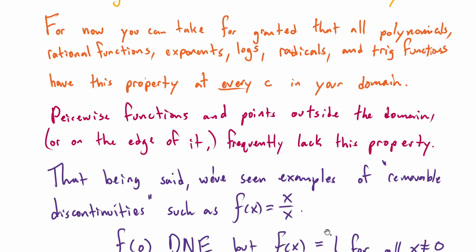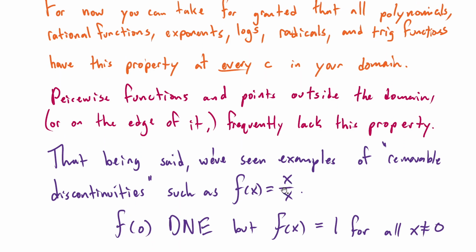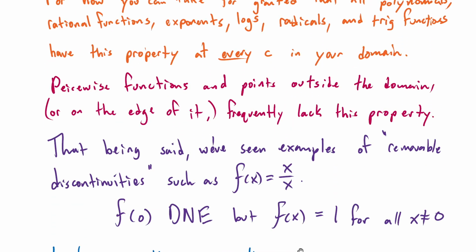Let's do one more thing to sort of shore up when we can and can't plug in, and leave the rest for the continuity video. We've seen that certain times cancellation will allow us to consider a simpler function even if we are undefined at a single point. For example, the function x/x is equal to 1 everywhere except for x equals 0, where it's undefined. And because it's equal to 1 everywhere, that means the limit as we approach 0 would be equal to 1, even though the discontinuity is happening at the point 0.